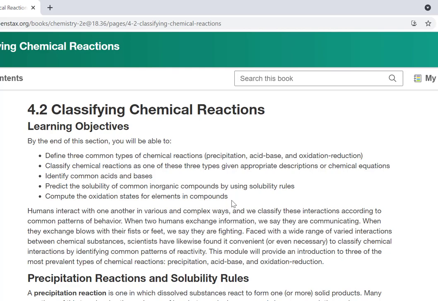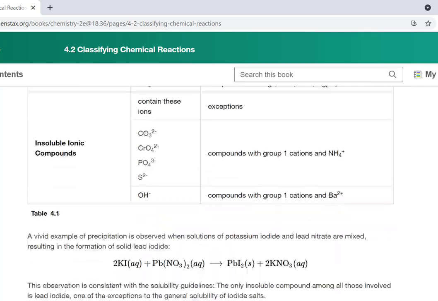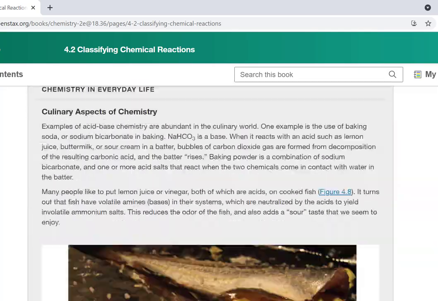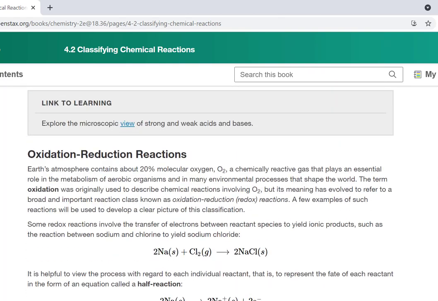So what we're going to do is, in addition to that, decide which substance is oxidized and which substance is reduced. However, we will not get into balancing redox reactions, which is a lot more detailed. That is something we will save until next semester for those of you who will be going on to take Chemistry 1B. So let's find this section in your textbook and discuss it.